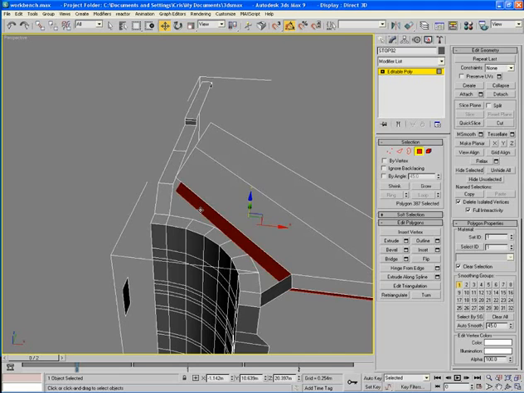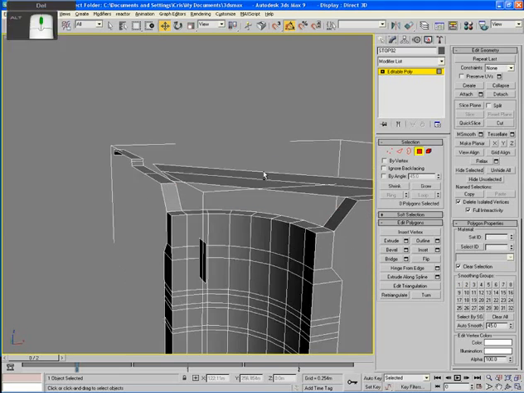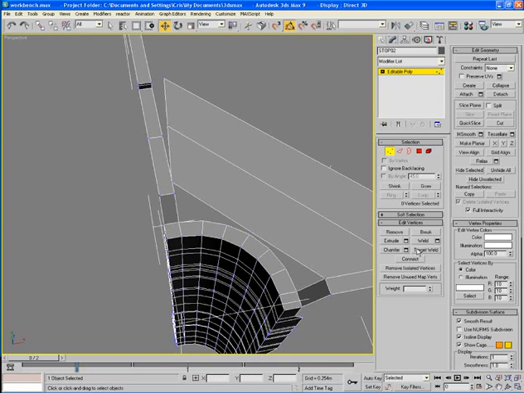Now let's get rid of this bottom piece. And that bottom piece. And that one and that one. Target weld. There we are.